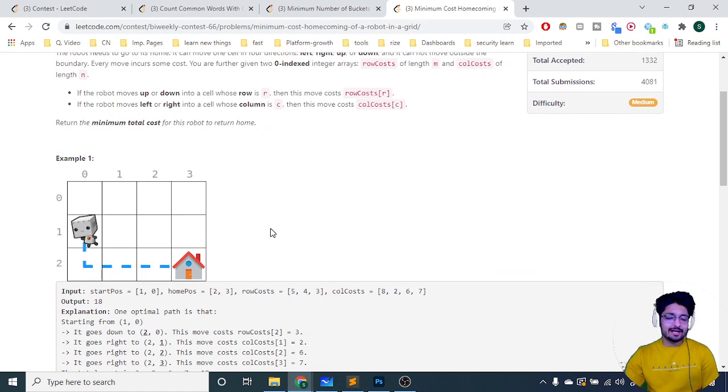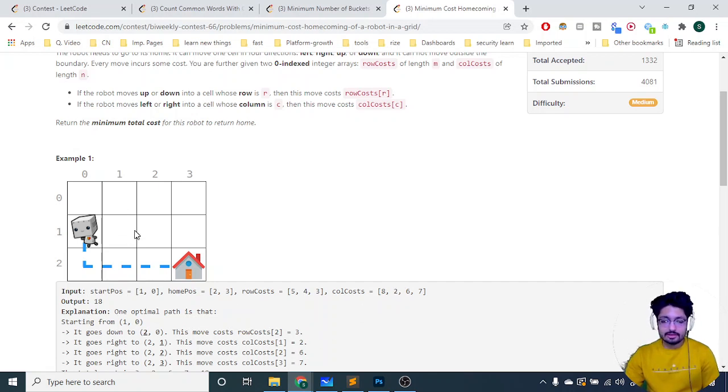Now it is given that if the robot goes from any row to another row, then this is the cost that is incurred to that robot. What I mean by this is, let's say that from the first row, the robot goes to the second row on this path. Which row has the robot gone to? The second row. So take the second row, and that is the cost it will take. Now from the second row, it has gone to this. The row doesn't change, but the column increases. It has gone to the first column. So the first column is 2.